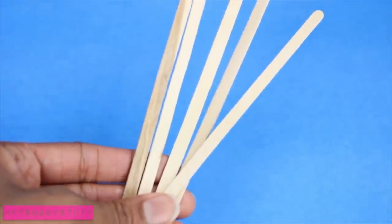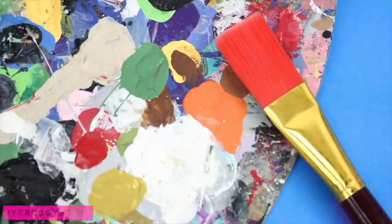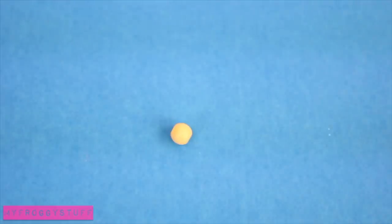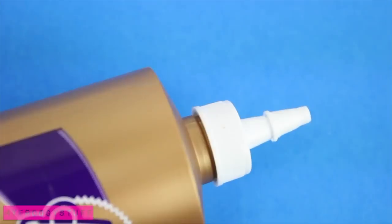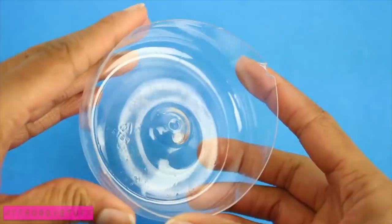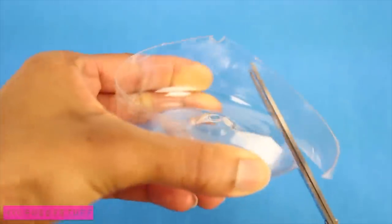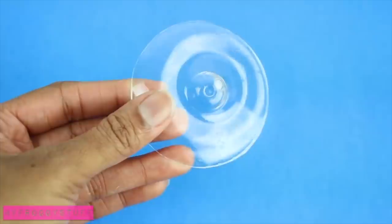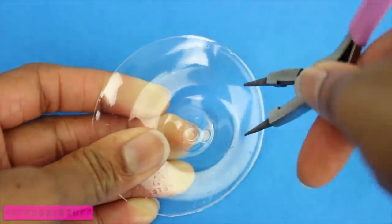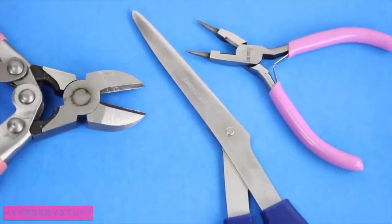Going to make a gong for our doll yoga room using skinny sticks, craft paint, a toothpick, a plastic water bottle, a wooden bead, thread, and glue. I start by cutting the bottom off of a water bottle, and I'm using a water bottle that has a small bubble on the bottom. Trim it to get something that looks similar to a gong. Carefully make two holes, and remember to always have adult supervision when working with sharp objects.